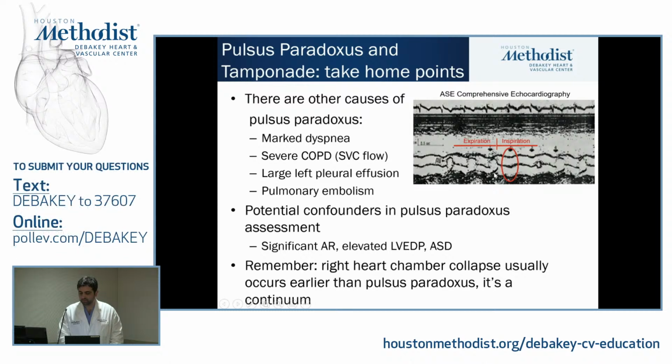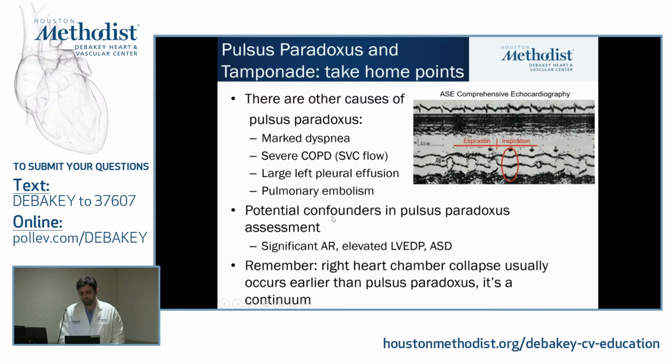And you see this M mode of the aortic valve where there's no opening of the aortic valve just from very low pressures during inspiration. But you have to keep in mind that there's other causes. So someone with a COPD or asthma exacerbation with severe dyspnea, wide changes in the thoracic pressure, someone with a large left pleural effusion and PE like we reviewed.